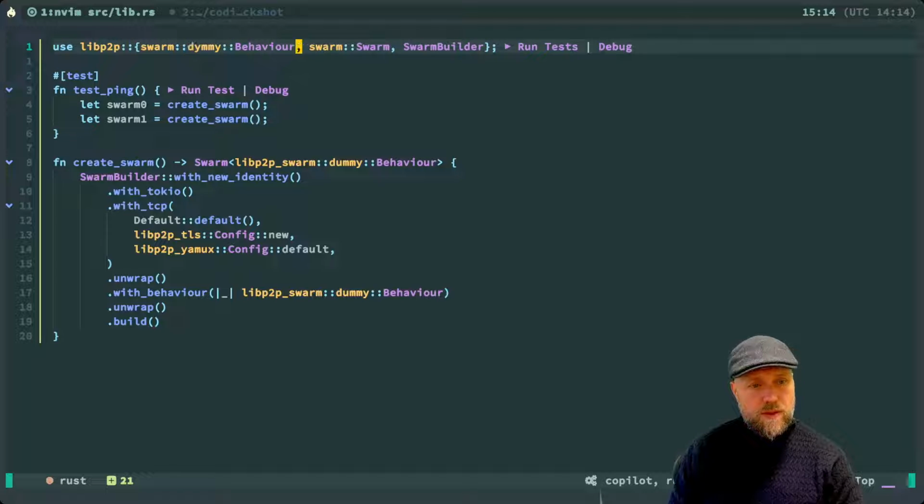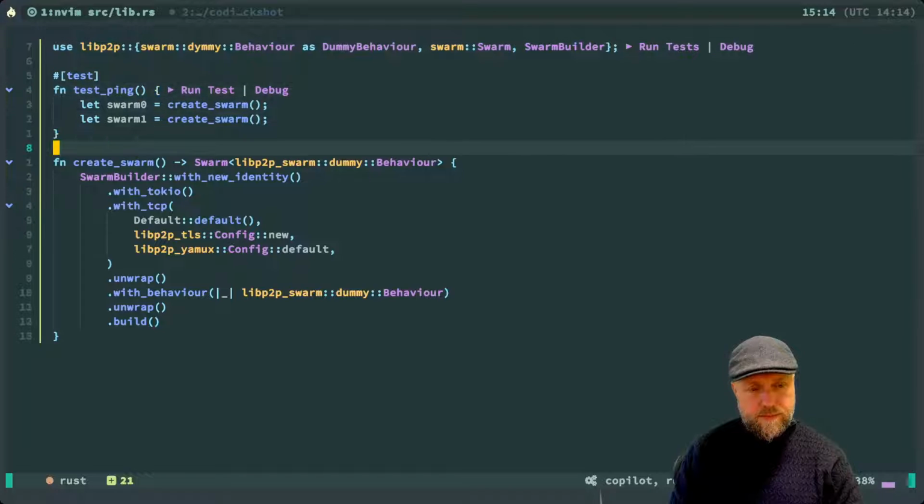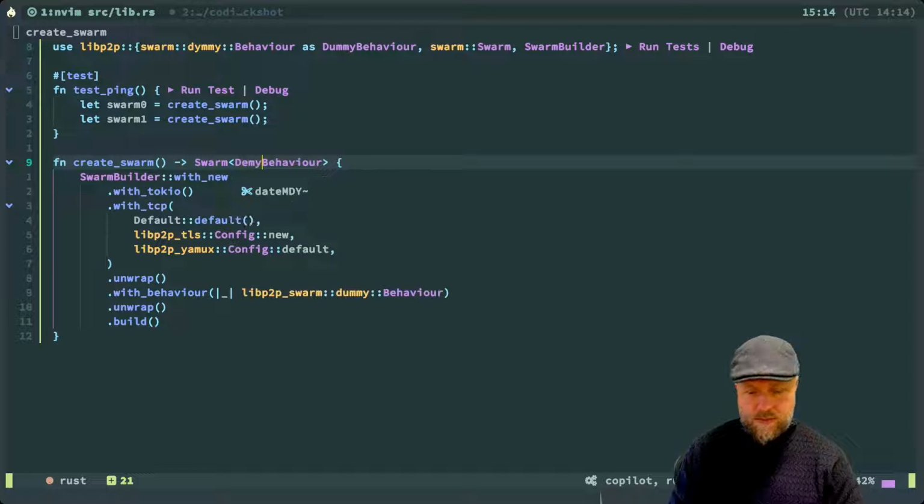Let's call this dummy behavior. Okay, so we created a simple function that returns dummy behavior.